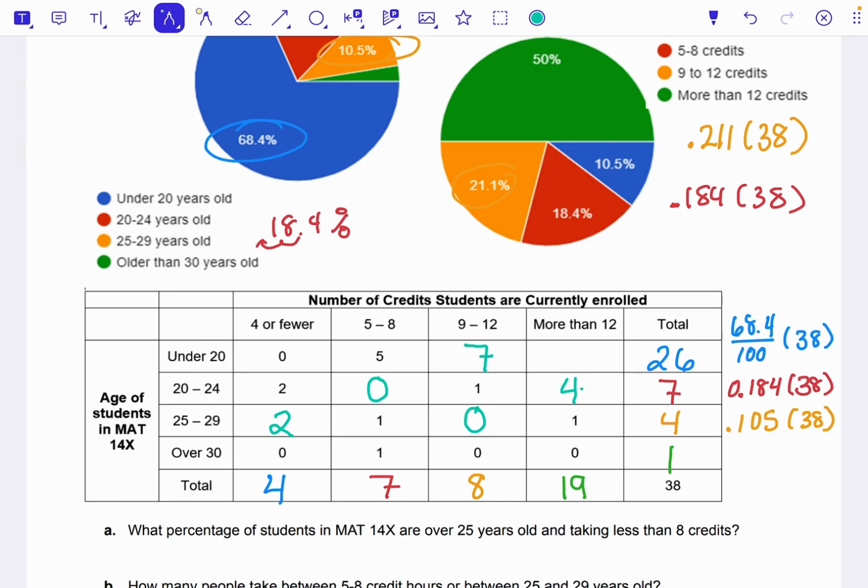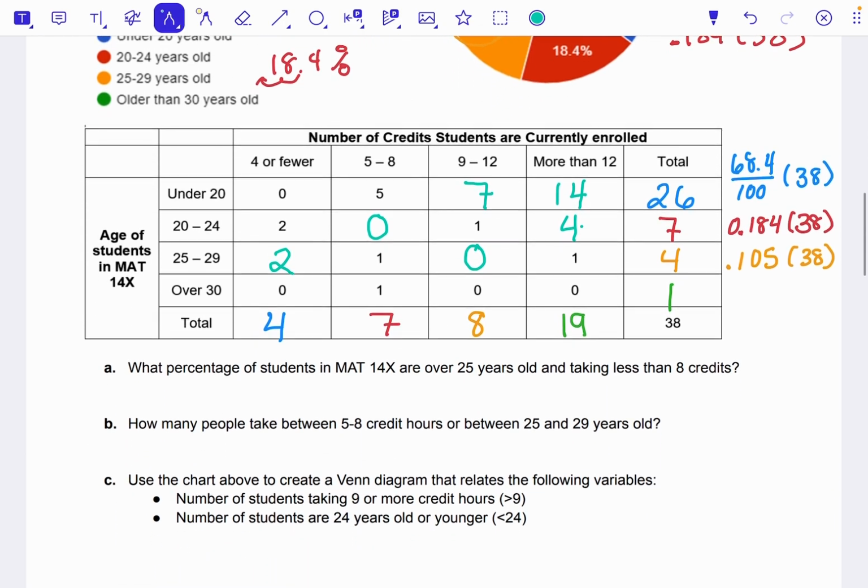4 plus 1 is 5. I end up at 19, so 19 minus 5 is 14 in that upper corner. And you can do a quick check across and in the columns that everything matches up and works well, and so forth. Okay, now we're going to take our table and answer some questions with it.